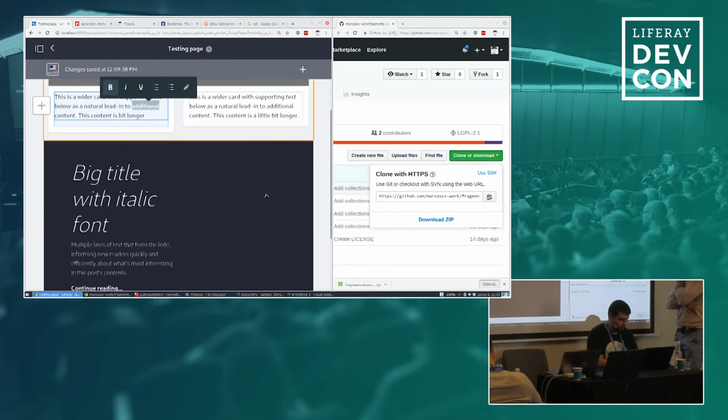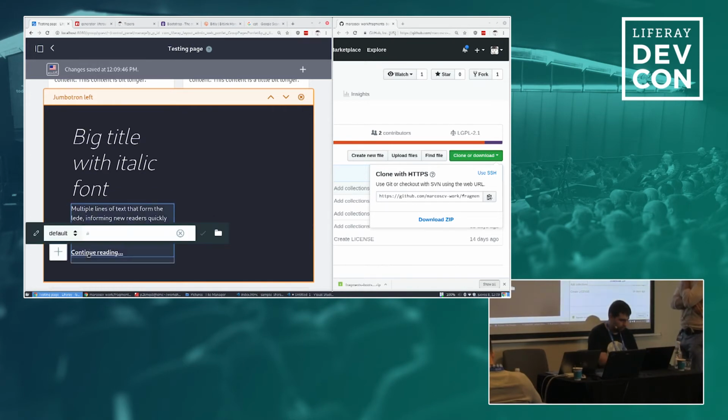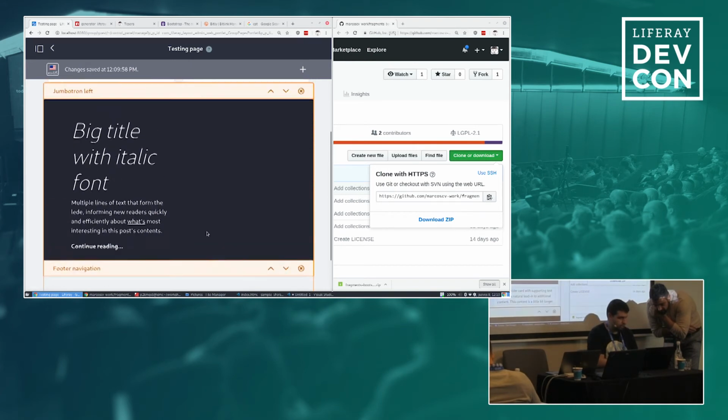I don't know, change this to underscore. I can change this. This is a link. I can point it to Liferay.com, for example.